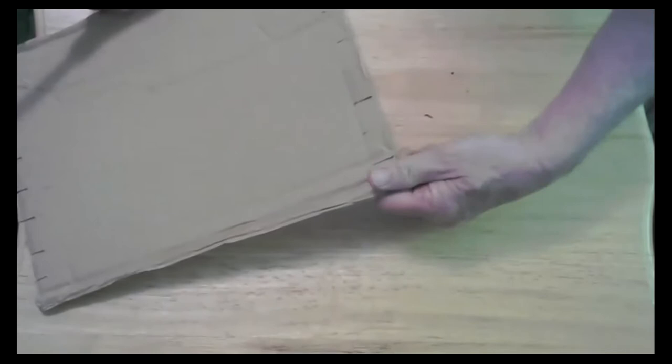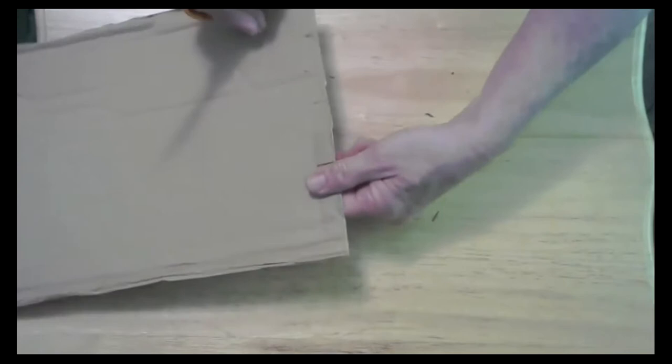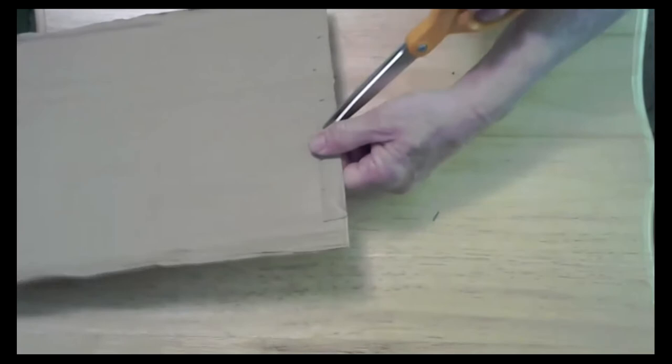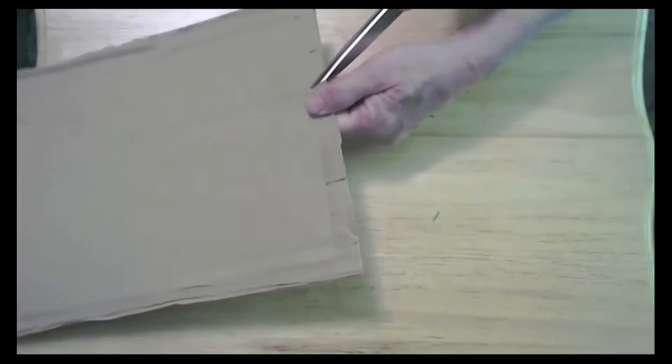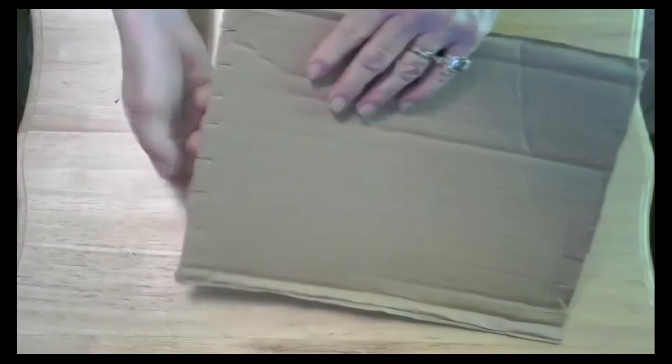We're only going to do two sides today. So there's your thumb as a measuring guide and a little clip, then another little clip, and each time you use your thumb to measure that inch, and a little clip, and a little clip, all the way across your second side. But we don't need to do any more sides except for the two. So now your cardboard is going to have two sides, some clips over there and some clips over there.